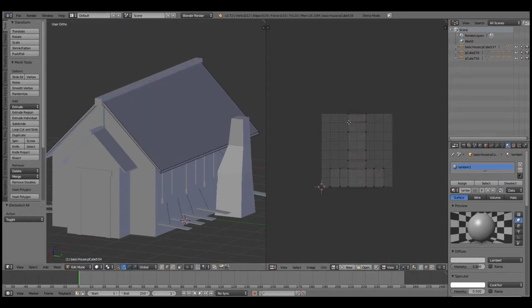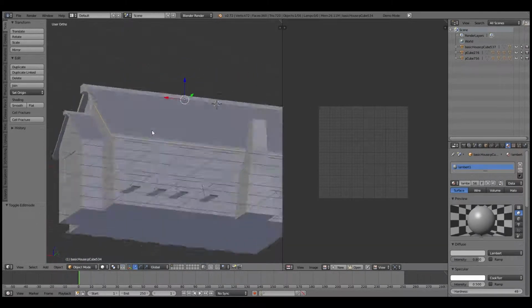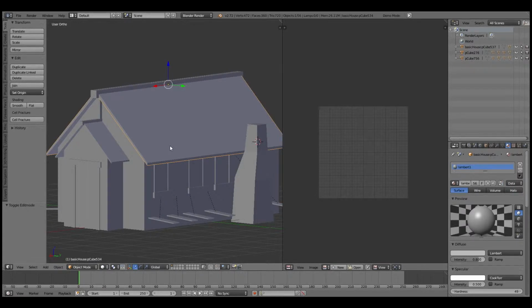So when we want to actually start texturing everything, it all needs to be on a single UVW map. So what we're going to actually do is merge just about everything. The only exception to this for the moment is if something's animated. So for example, on the watermill, the spinning blades and the base are two separate elements, but everything else is joined together.